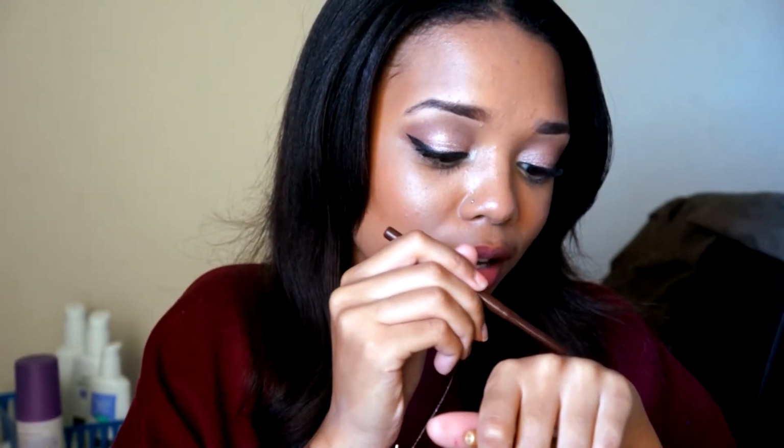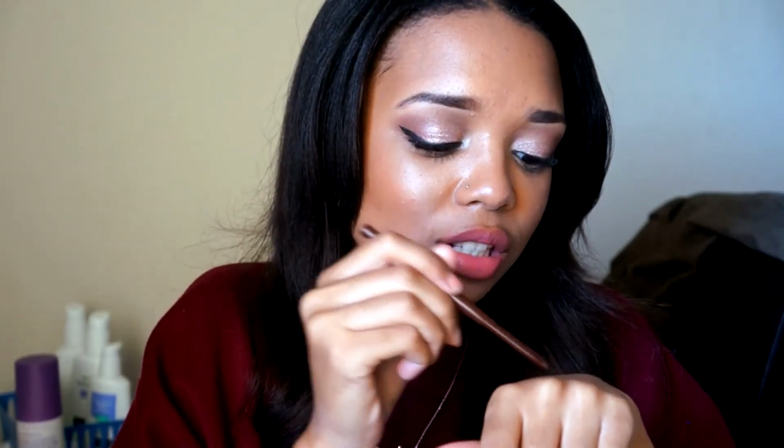I love this so much more than the Rimmel Exaggerate lip liners. I've talked about those before, and those are really waxy to me on my lips, but this one just goes on so smoothly and perfectly, and it was really cheap too, so I'm definitely going to be checking out more of these. Jordana Easy Liner for Eyes, and this is a retractable pencil too, and this is in brown. So this is just like the lip liner, but it's an eyeliner, and I wanted just a basic brown eyeliner because I actually don't have one.